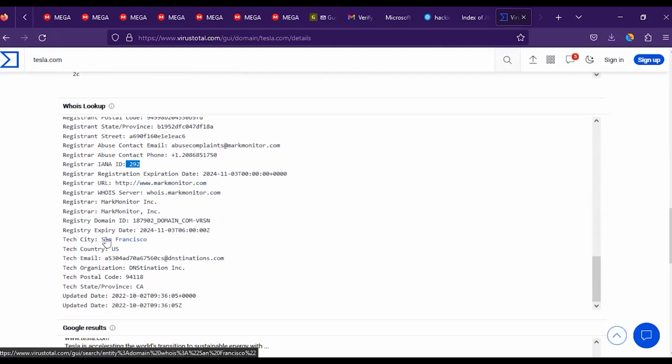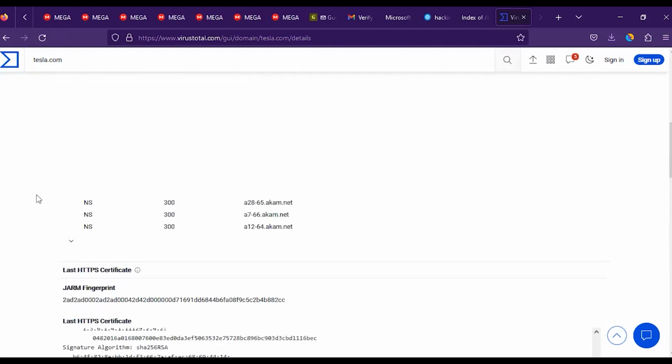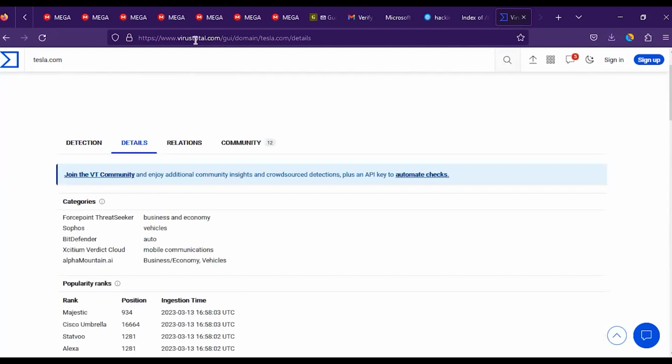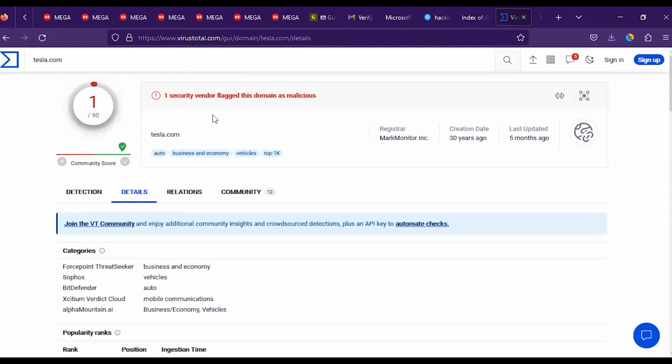Again, tech city San Francisco, tech country US. Just by going onto a simple website, which is VirusTotal. There are lots of websites and tools which can give you more details and information about a single website, so don't rely only on VirusTotal. Explore more.